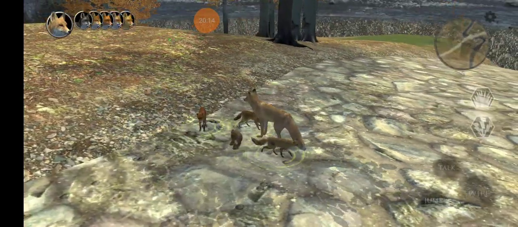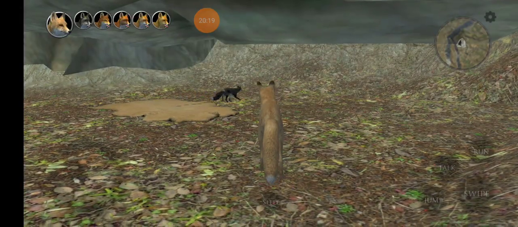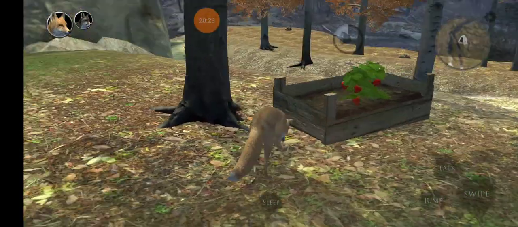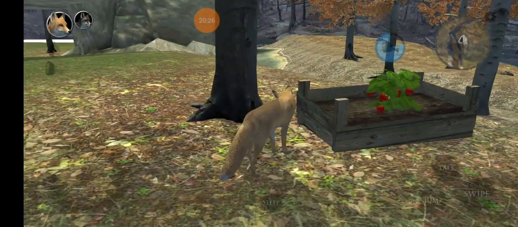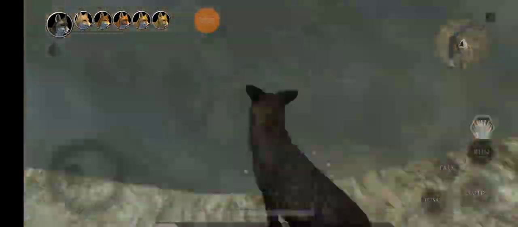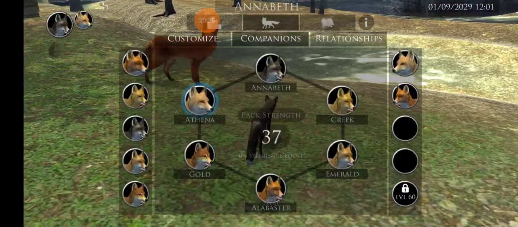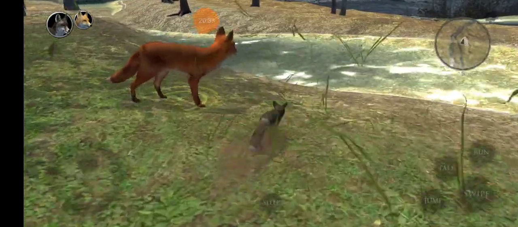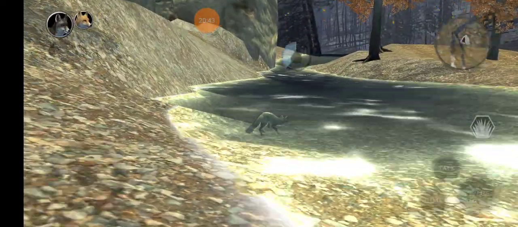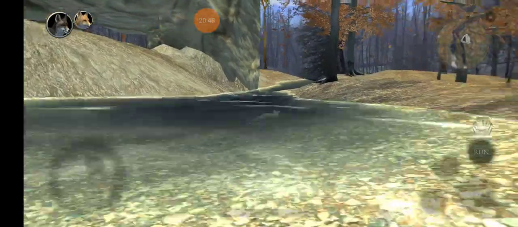Girl Annabeth. Oh my god. And we are back once again. The struggle is real. We're so close. And I'm going to feed you because you didn't get to eat. You know what? Okay, Creek, you're just going to stay in here because you are ready to become an adult. You're just going to stay there.